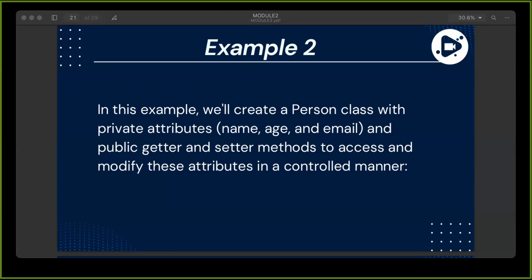The setter name, setter age, and setter email will provide controlled modification of the attributes, with validation for the age to ensure that it's not negative. So we will only look at one method of encapsulation, then we shall look at abstraction.